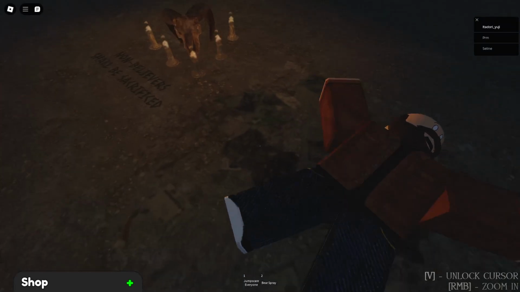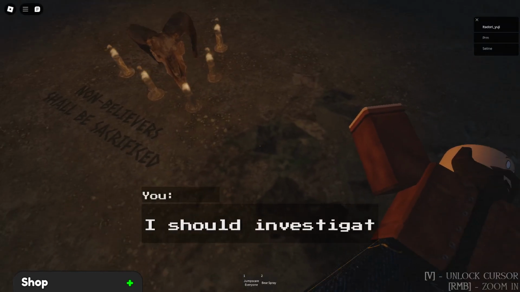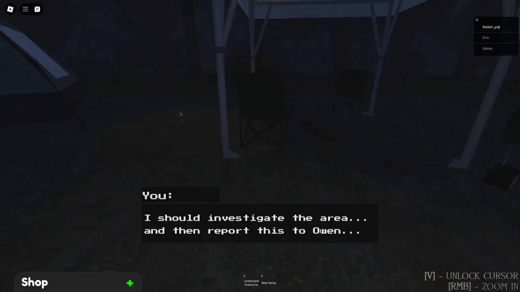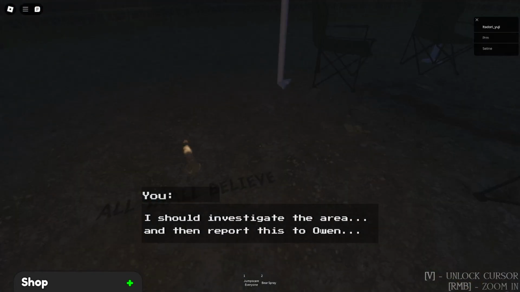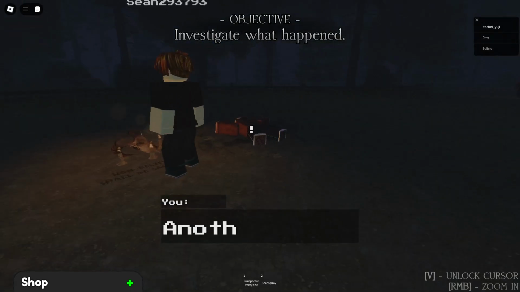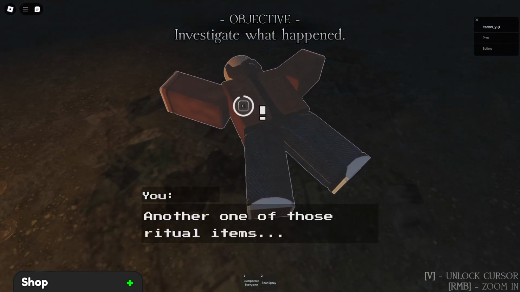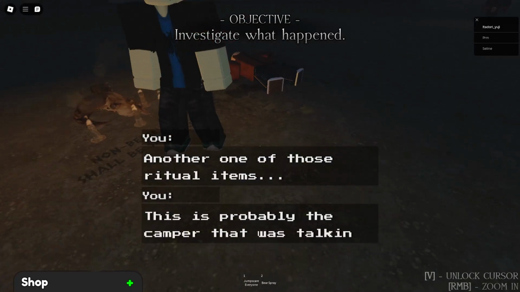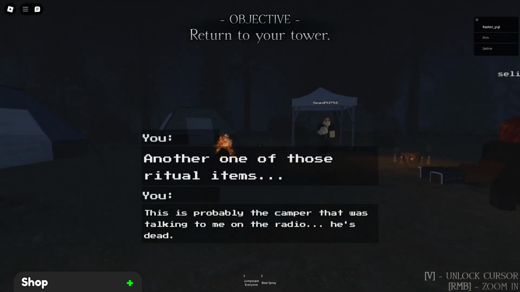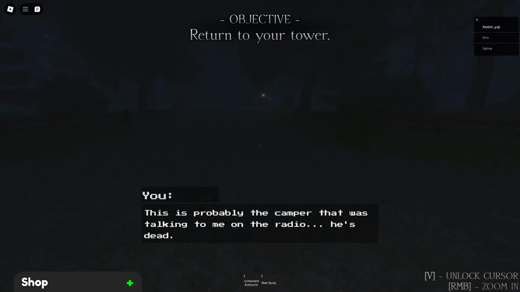Whoa, the camper. Non-believers shall be sacrificed. No, I should investigate the area and then report this. All shall believe. Investigate what happened. Are one of those ritual items? This is probably the camper that was talking to me on the radio. Return to your tower. Let's go.